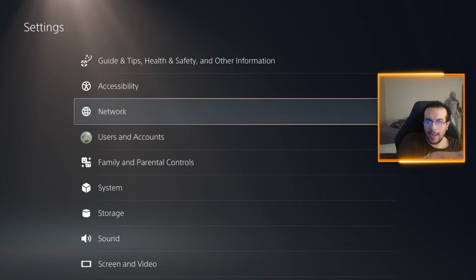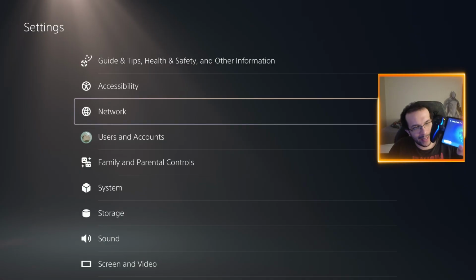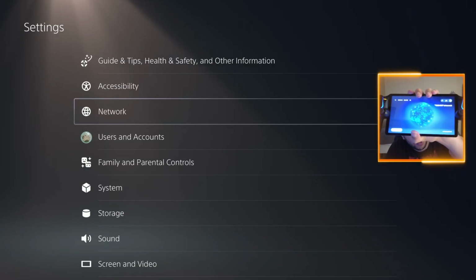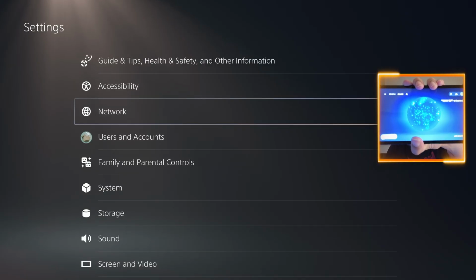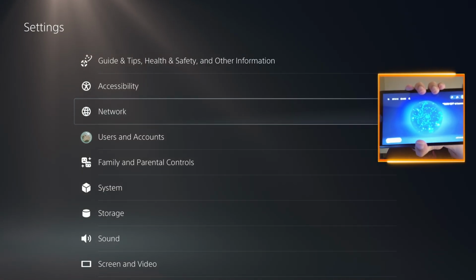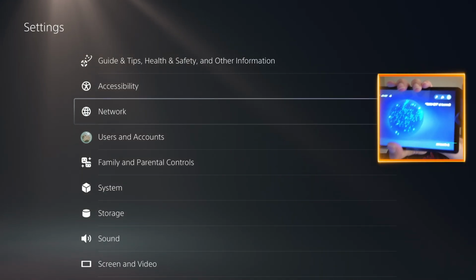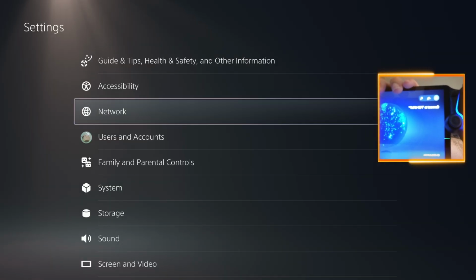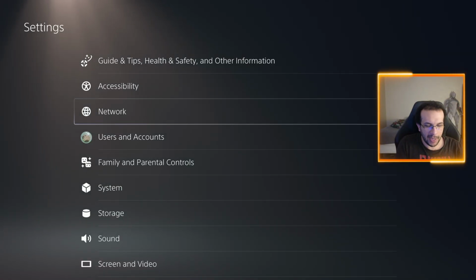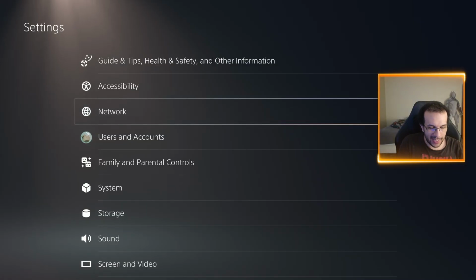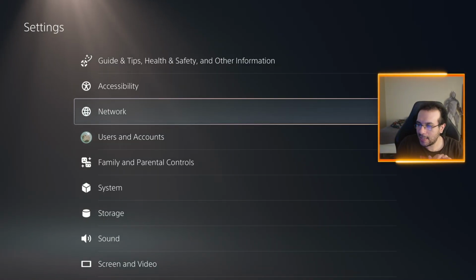With that, next time you connect to your PlayStation Portal, you may have to turn your PlayStation Portal and your PS5 off and back on for this, but as you can see, it doesn't give a random string of numbers anymore. It actually says PS5 Vamp like I set it to.